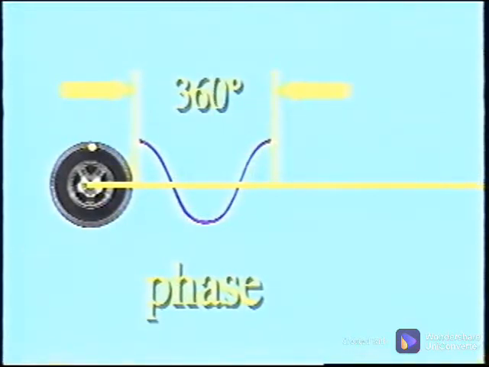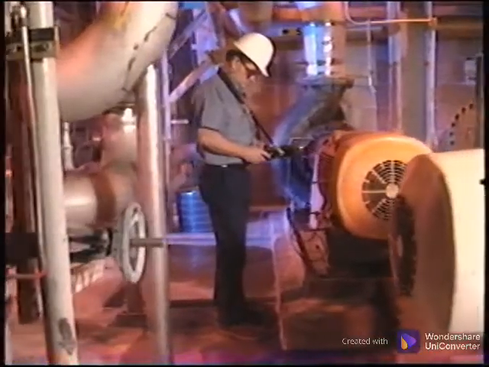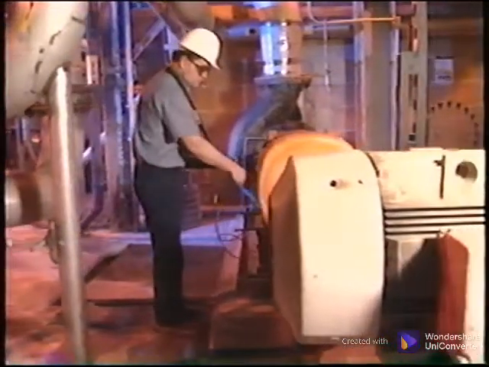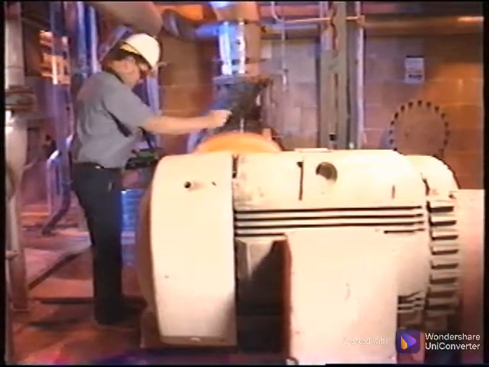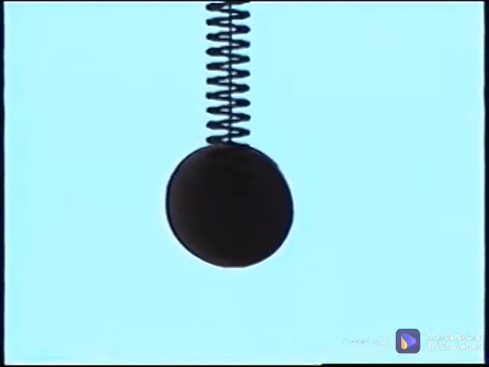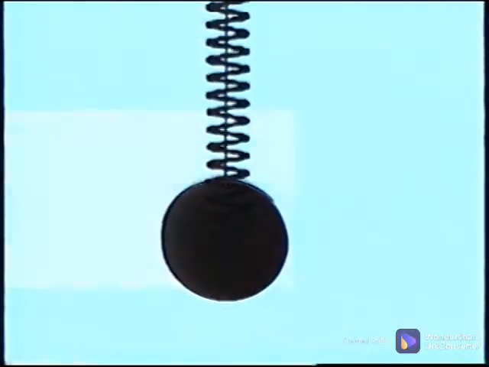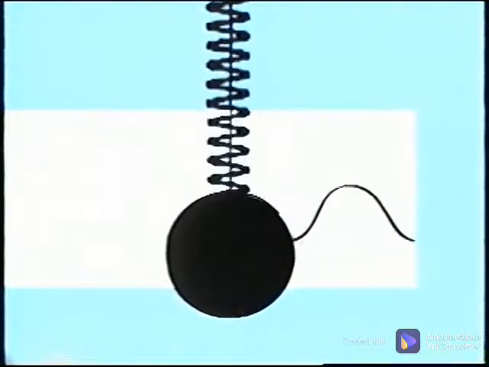It is important to understand this phase relationship as it will help us later in determining some waveform characteristics. Although this example traced a tire's rotation, we typically measure the back and forth movement due to the rotating mass. This vibration can be compared to the movement of a spring mass system. The up and down motion of this mass is similar to the directional vibration of a machine due to imperfections in the rotating mass. If a pin is mounted on the moving mass and paper is pulled past it, a trace of the movement is recorded on the paper.